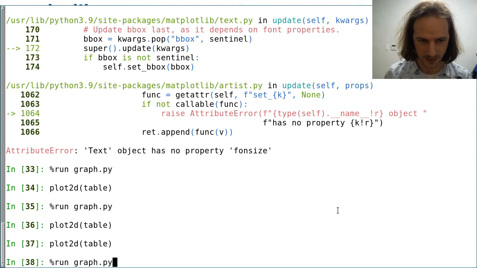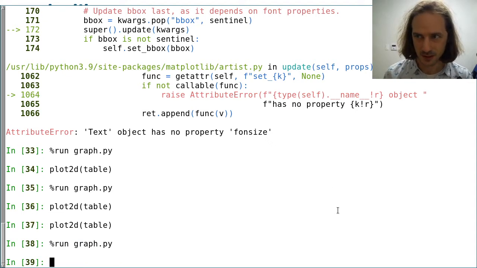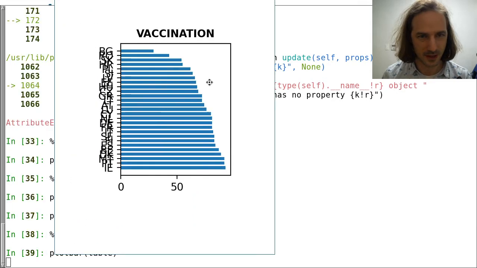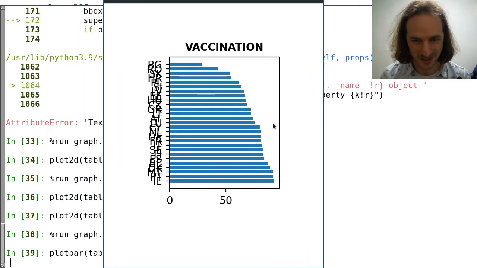So let's run this, and what did I name it? I named it plot bar. Yeah, plot bar and table, and let's see the result. Okay, so what we've got is an ugly graph here, but it's good for a start.